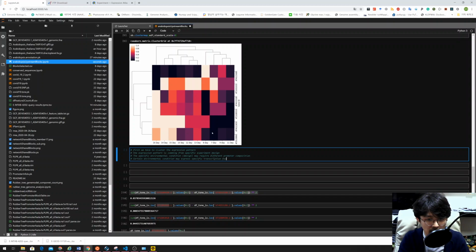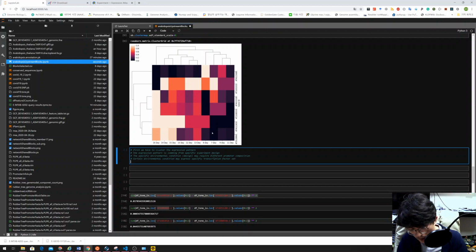What I mean is that if you put certain disease-related factors, then the plant would express transcription factors prepared for the disease. But if you put some hormone, then a different set of transcription factors will be expressed.